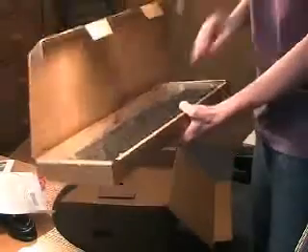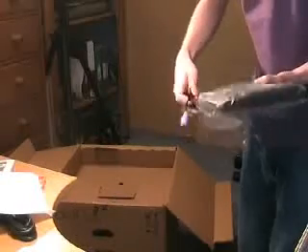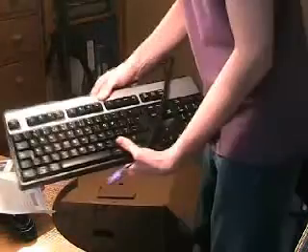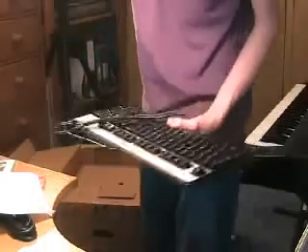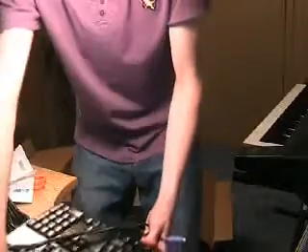Next thing in this box — is it going to be a keyboard? Yes it is. The keyboard looks a bit more modern than the mouse, slightly. No USB on this one either — I suppose that's a good thing; it'll save USB ports for other things. Nice simple keyboard, nothing special, but at least it has come with a keyboard and mouse. The specs on all the websites that sell this thing are really vague. It's quite a big keyboard in comparison with my Apple wireless keyboard.